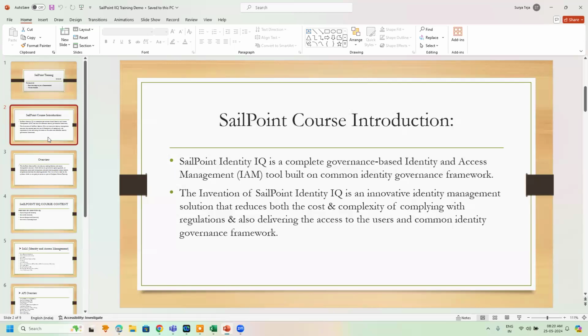Every organization spends some amount on such tools to maintain their employee or contractor data securely and manage their accesses. SailPoint is very user friendly for managing such activities in an organization.